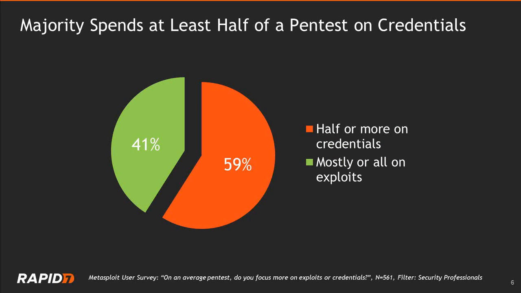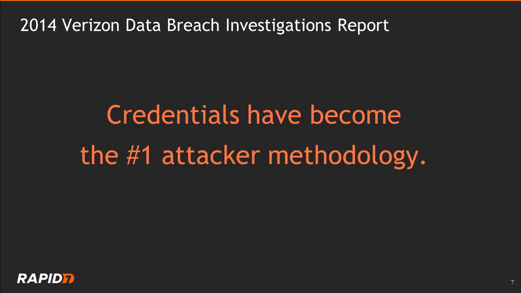And so we conducted a Metasploit user survey in the beginning of this year and asked people, hey, how much do you use credentials versus exploits? And it turned out that 59% of people use exploits for half or more of their pen test. So that's a huge, huge number. And that was way over 500 people who responded to this particular question. So we thought, hey, there's something here. There's a trend that's worth looking at.